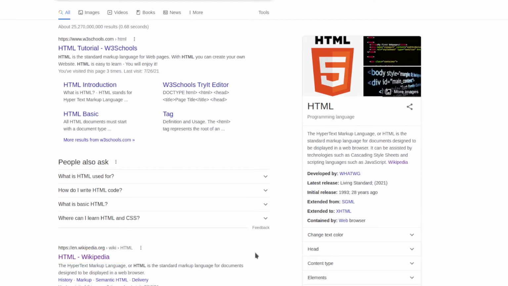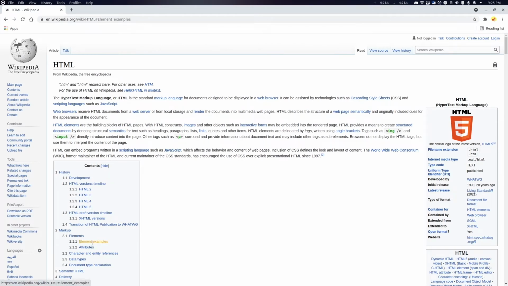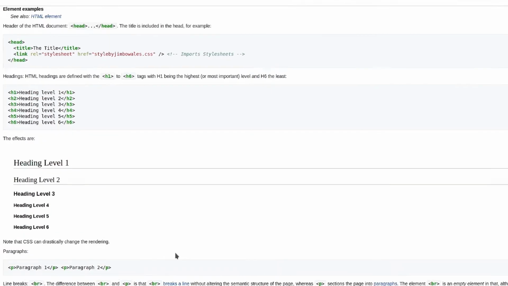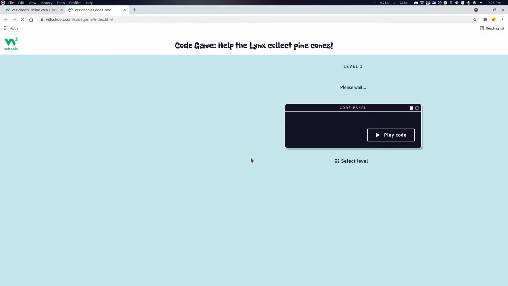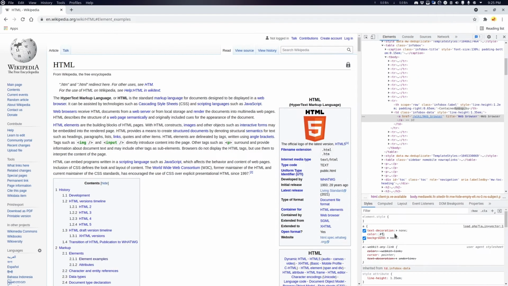Earlier, I said hypertext connects one web page to another, but there is an exception. Not all hypertext always opens up a new page. Here, you can see when I click on this hypertext, it takes me to a new section of this page instead of opening a new page. And another thing I'd like to mention is that hypertext could be a picture instead of text. Also, hypertext does not always need to be blue. We can change its color by using CSS.